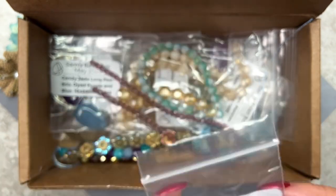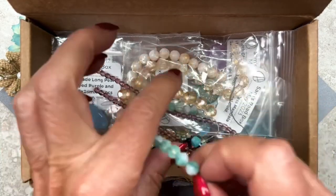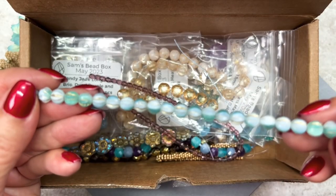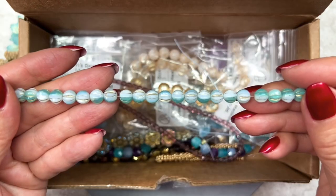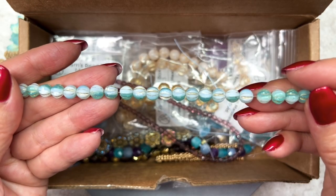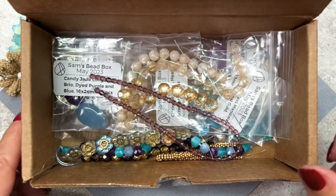I love the color. And I want to use these melon beads as well. The color of these is teal and white silk with gold, and these measure 6 millimeters in size. Since we're going to be using a dark chain and the amethyst color, these will add a little bit of brightness to the whole thing. And that's it from this box.